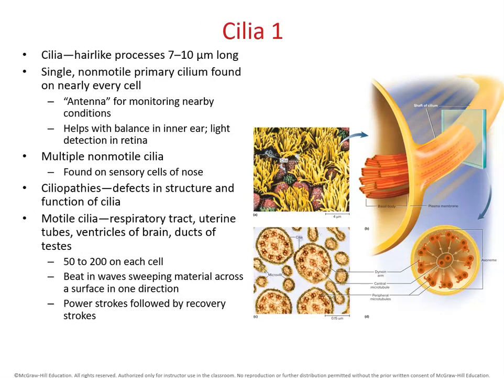Cilia are another type. So cilia have a few different varieties. There are some that are stationary. They don't move. They just stay in place. And they're like antennae. They are collecting information about the external environment around the cell so that the cell can respond properly. There are cilia that are able to move. A really good example of this is in the fallopian tubes. It's cilia that help the egg to move from the ovaries to the uterus.